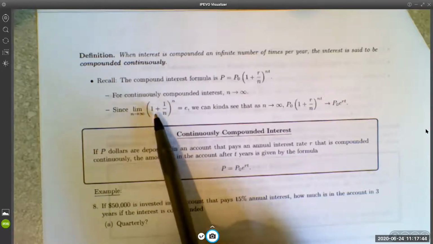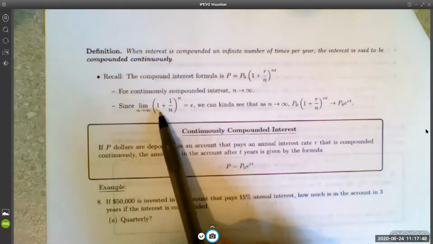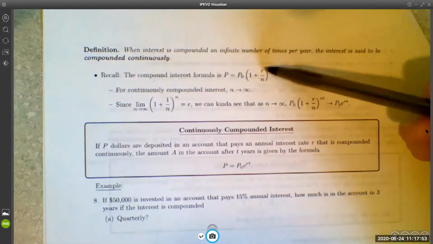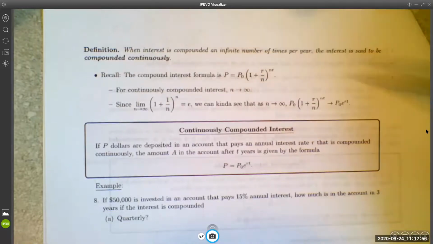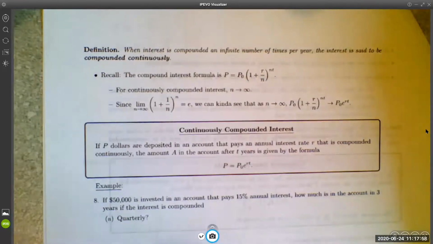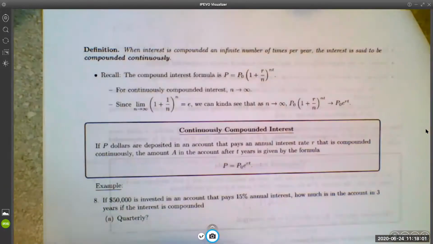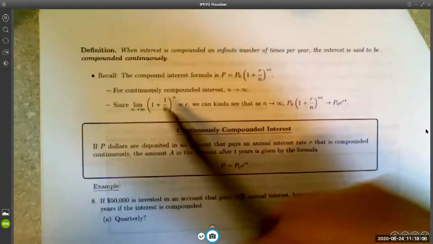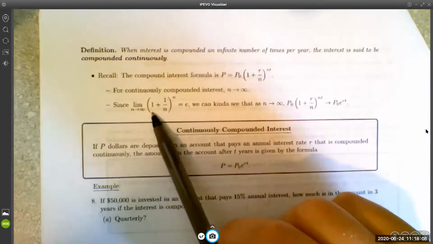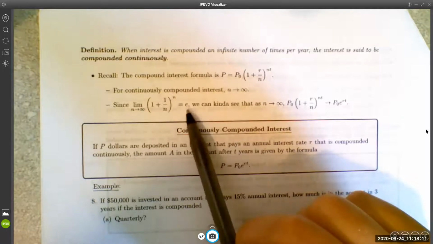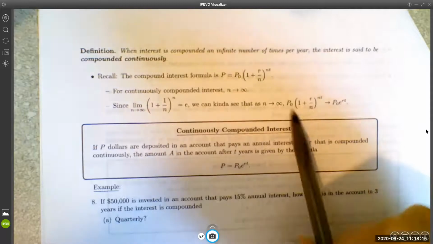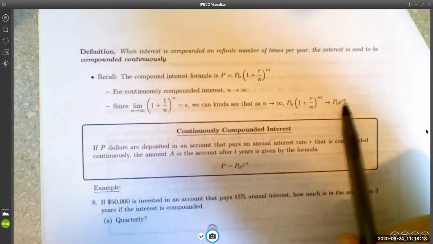Now, if you can't see how this relates to that, then you're not squinting hard enough, okay? Because they are practically the same thing. And here we've got a little constant r that we need to take care of. We've got a constant t that we need to take care of. And I'm not going to run you through all the gory details. That would be for a calculus class. But you can see that if the limit as n approaches infinity of 1 plus 1 over n to the n is e, then as n approaches infinity, this thing is going to approach P naught times e to the power of rt.